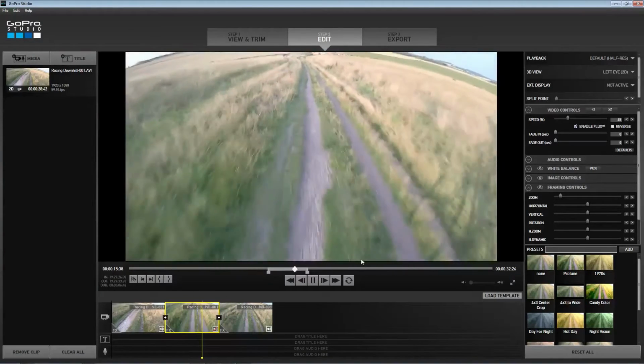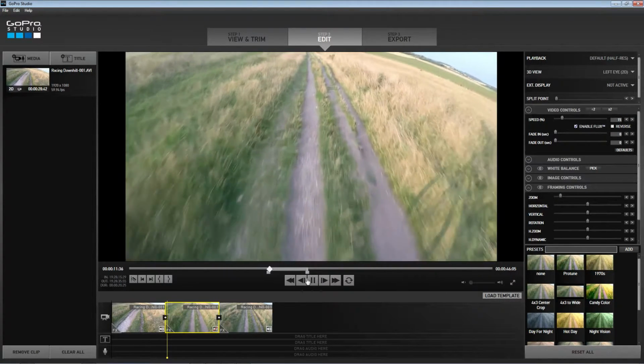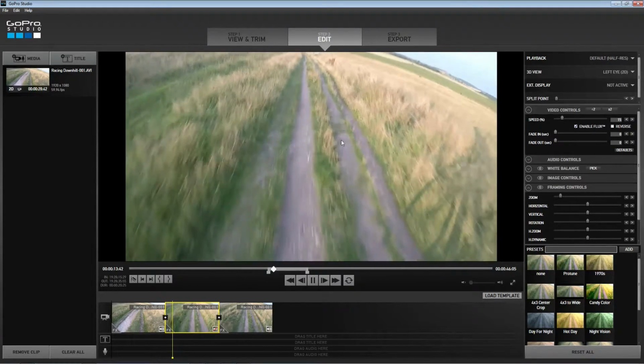One of the newest features of GoPro Studio is flux, and this is basically where GoPro Studio, as it says here, optimizes smooth motion when making speed changes but drastically increases export times. So there is a bit of a wait as a result of using flux, but it is very, very good. So what you can do is drop the speed on even more, to maybe 15, enable flux, and it will fill in these gaps here at the end, where it's quite jumpy.